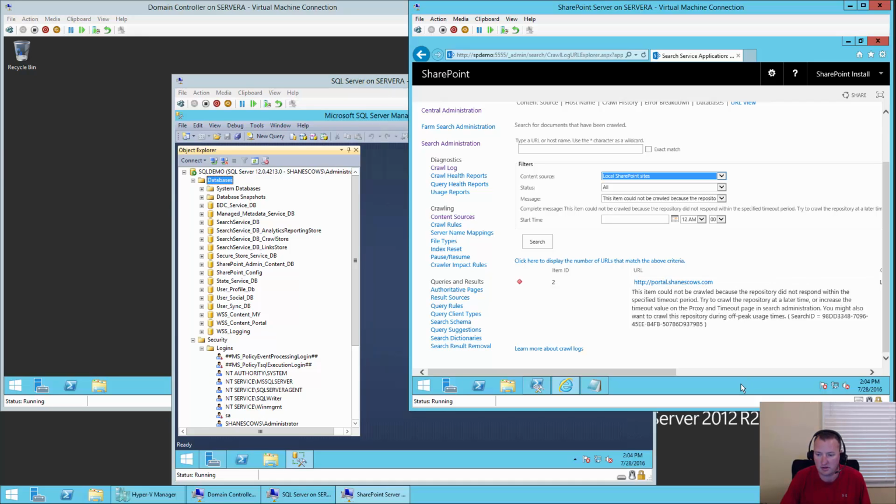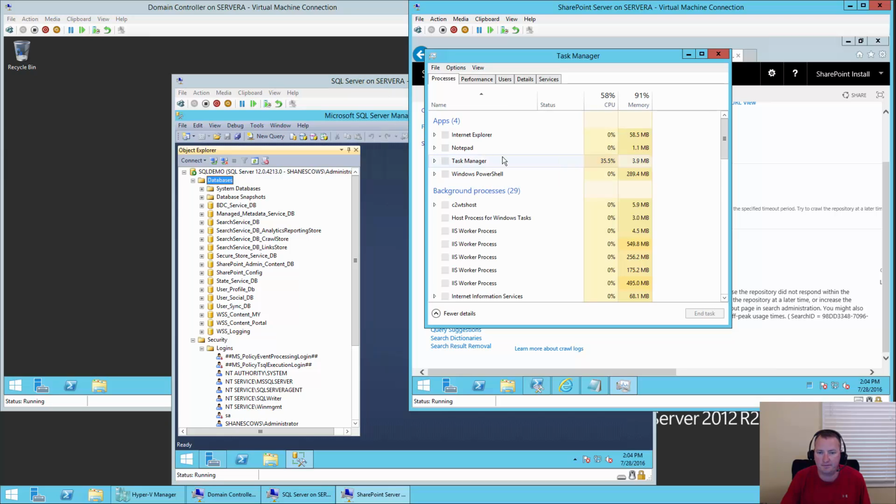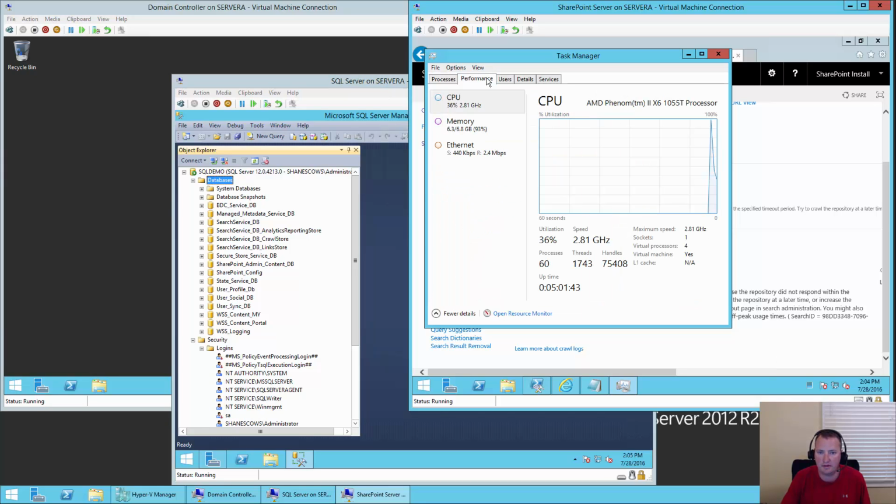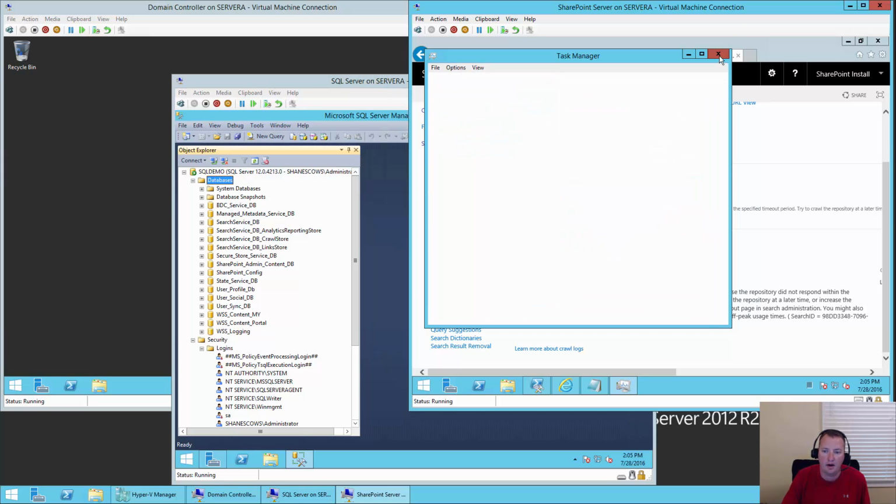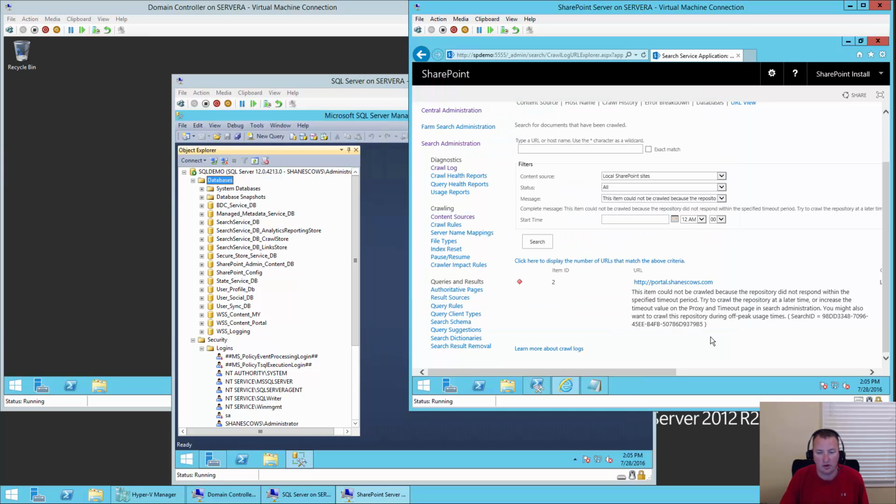If we go to Task Manager and we go to Performance, we'll see we're using 93% of the memory and the CPU. So what I would recommend you do, if you've run out of resources, the easiest thing to do is to reboot the SharePoint server and then rerun the crawl and see what your behavior is then. It's really just a resource constraint here on the VMs. So actually, I'll go ahead and we'll return ourselves to home as central admin.